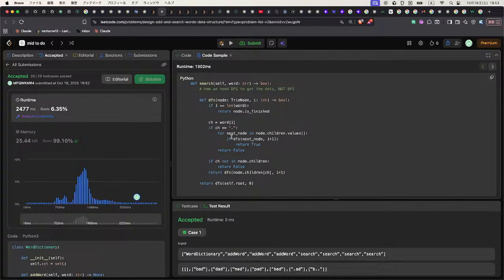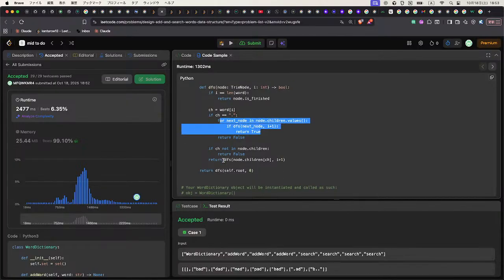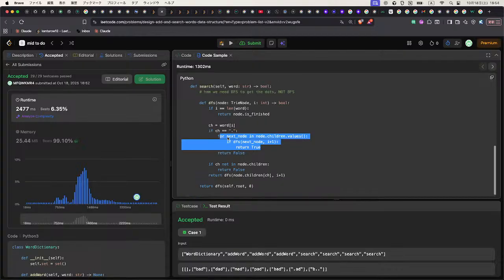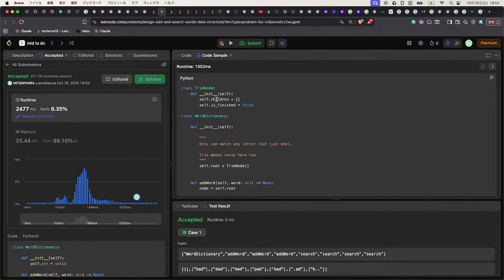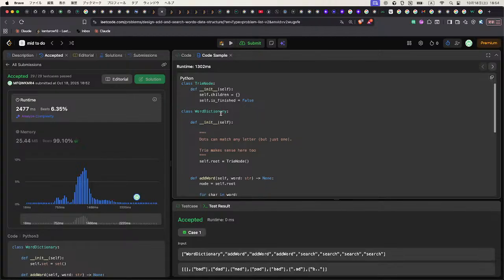If the character is dot, we are going to the next. Try node have children and is finished flag. Is children.